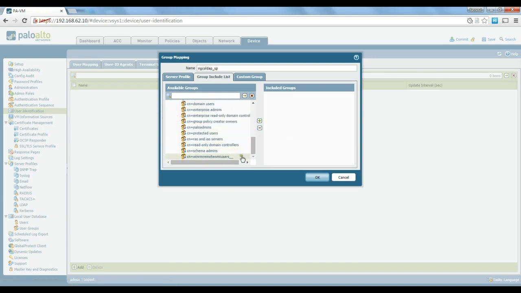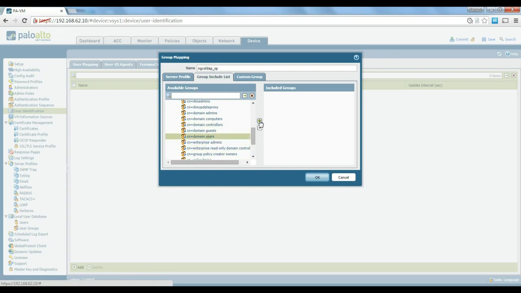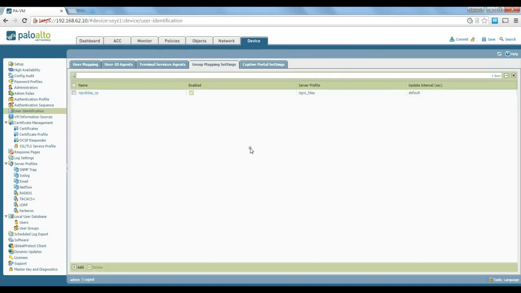We could go in there and just add all the domain users and click on OK. So now we have a group map created, and all of the users in domain users will be identified from now on. Basically you'll see on the logs and stuff a username rather than just an IP address.